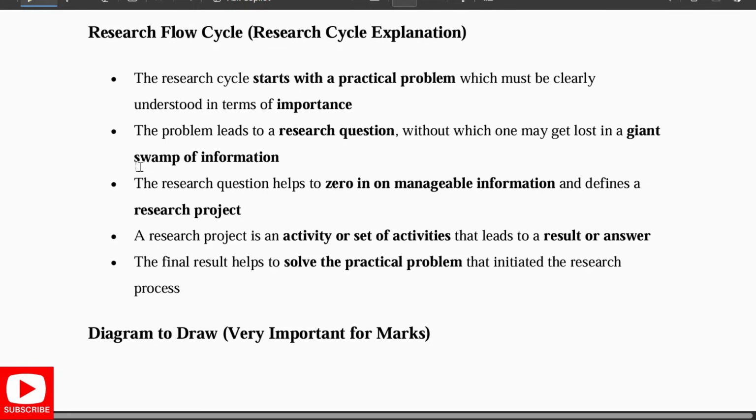Next, it leads to the research question. In that problem, what is the research question that we have to find out, without which you cannot form any information. Next, research also helps in managing information and defines a research project. From the research question, we will define a research project. And what is this research project? It is an activity, or a set of activities, that leads to the result or to an answer. So the final result will help you to solve the practical problem that is initiated in this process.